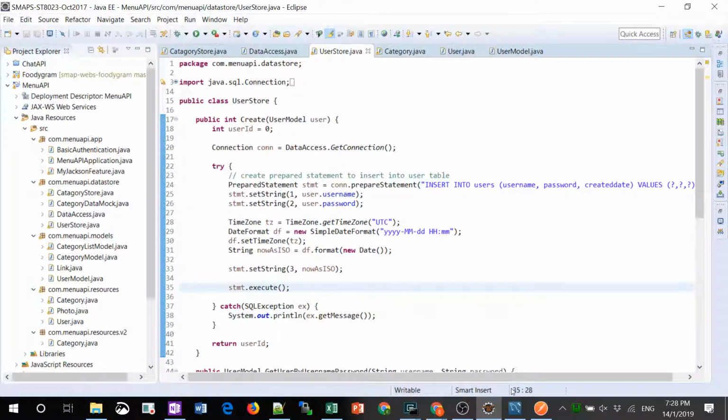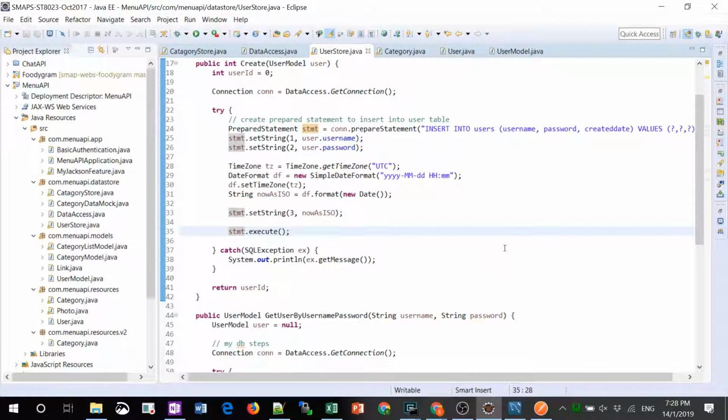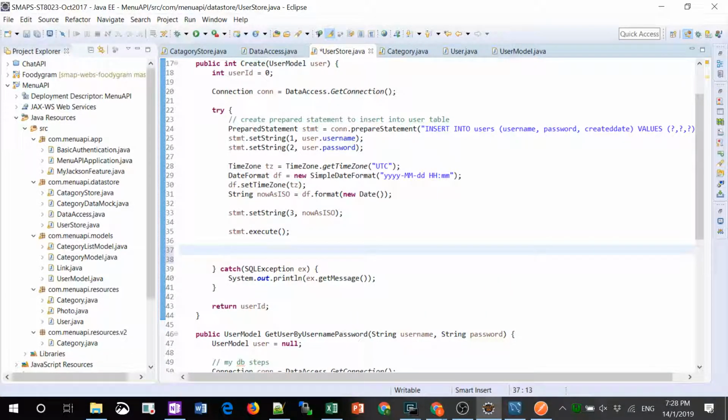So the objective is, after I execute, I also want to return the ID, that means the ID of the user. Now, if you were to execute and then create another prepared statement to select from users order by ID in descending order and choose the first one, you will tend to be wrong if you have many users registering at the same time. So you need to keep the insert and the return identity as a single statement.